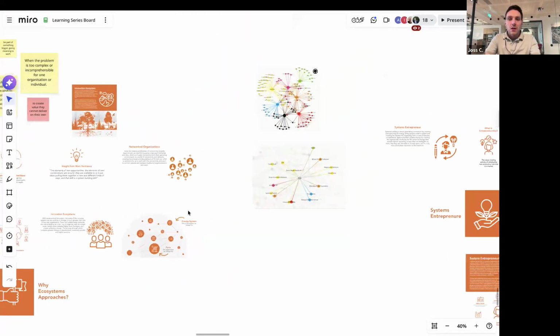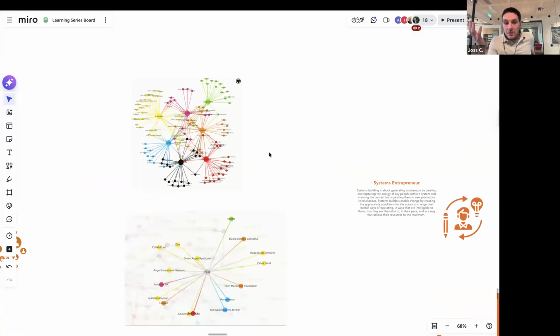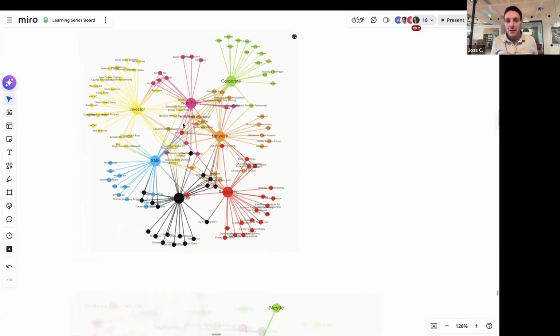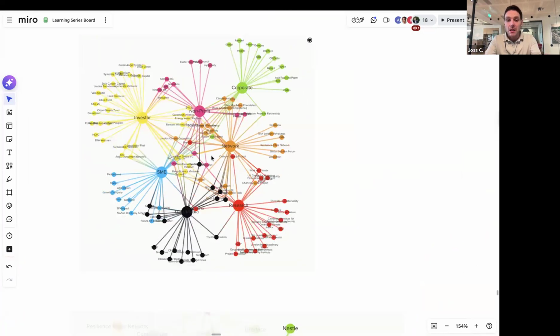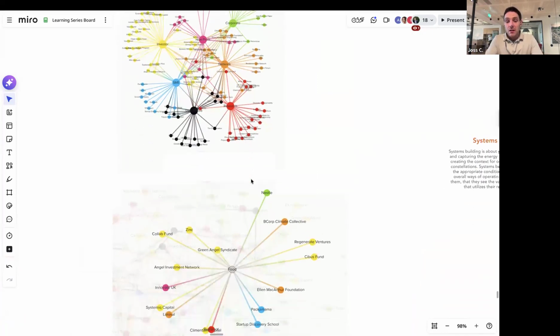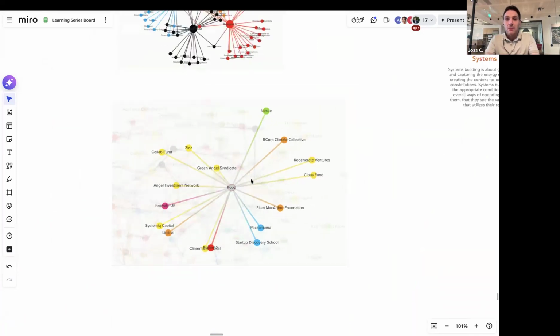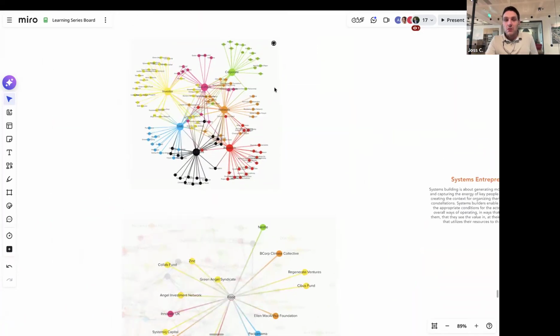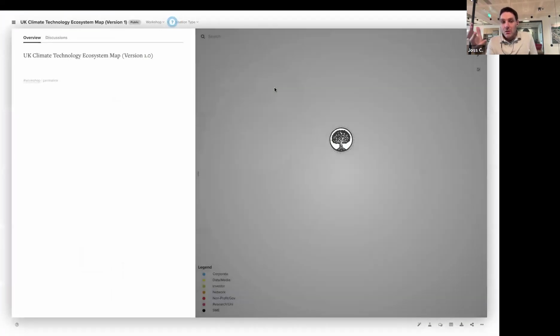Okay, very good. So to show you one of those, we worked with our London hub with another organization on mapping the ecosystem. So it's just the mapping stage, trying to visualize what's going on. So this one was about climate tech in the UK. And we did a map of the different organizations here. We actually did a workshop and brought them together so that they could share what they knew.